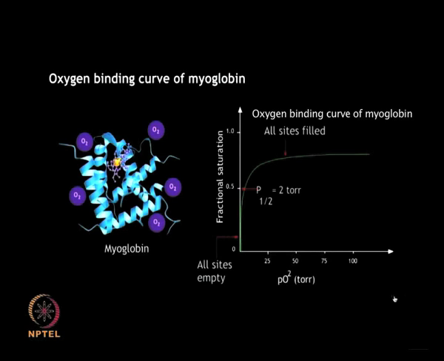Myoglobin can use only 7% of the oxygen carrying capacity as opposed to hemoglobin, which can utilize nearly 90% of the oxygen carrying capacity. Unlike hemoglobin, which has a sigmoidal oxygen binding curve, myoglobin has a hyperbolic curve, which indicates that it binds to oxygen irrespective of the surrounding partial pressure of oxygen in the tissue.